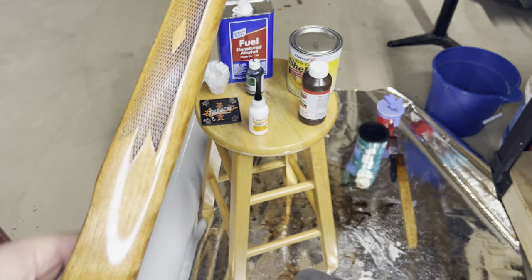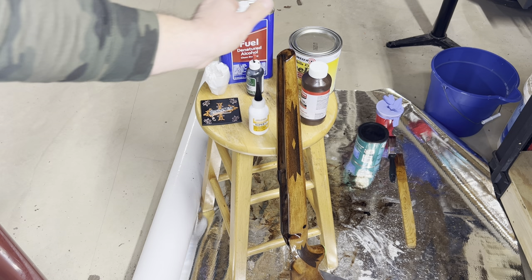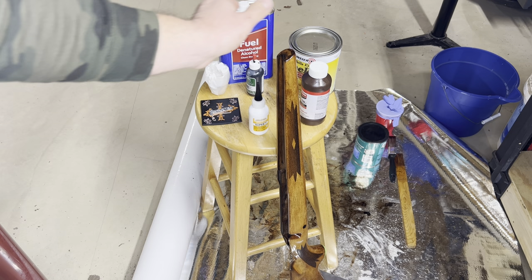There are a couple of streaks I'd like to see disappear, so I'm gonna hit it with some fine steel wool and do one more coat of True Oil, then reassemble it. I re-blued everything on this gun too. Once I have it back together, I'll do an update video or at least a post on Instagram — a lot of times the videos I start here end up as posts or reels on Instagram rather than a full follow-up video.